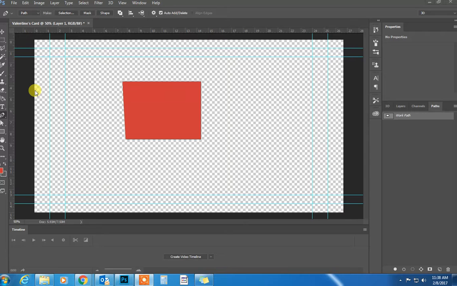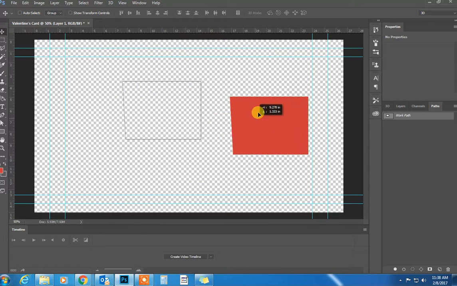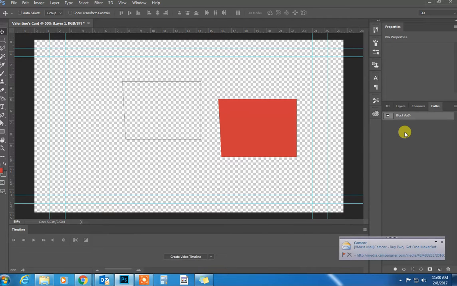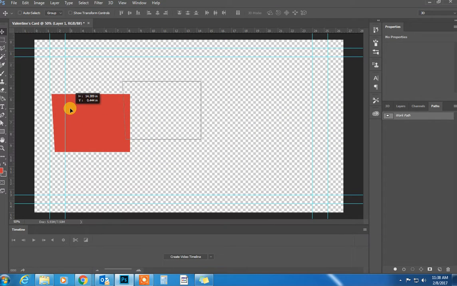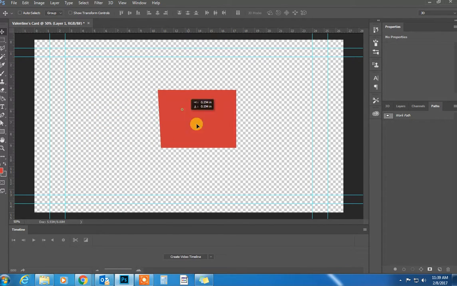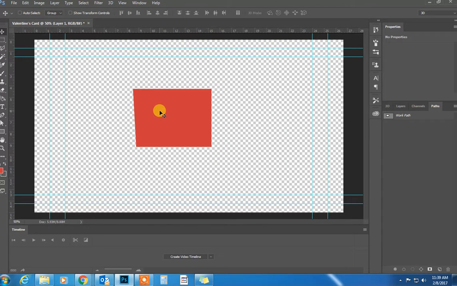So I wanted to just review some of the selection tools, all right? You could use the move tool. Right now the dotted lines are indicating that it is selected, so I can do Control D to deselect. I'll use the move tool. I can move this shape around. You notice though that our path is still there, right, when we do that. On our path panel, the path is still selected, so if I just click off of it, now that path disappears. Right? But we want to get rid of this shape right now because we don't really need it for anything.